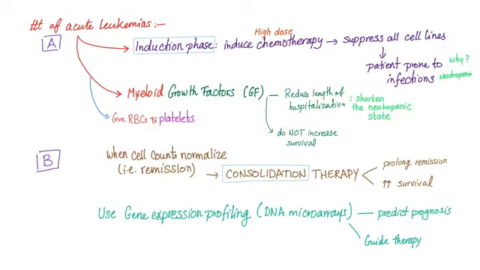To treat acute leukemia, we have the induction phase and the consolidation phase. What's the induction phase? Also known as remission induction phase. So, when the disease goes away and you are fine, we call this remission, and you are happy. When the disease comes back, we call this relapse. So remission and relapse are different. Remission means the cancer is gone and we are happy. So we call it remission induction. We would like to induce the remission of these cancer cells.